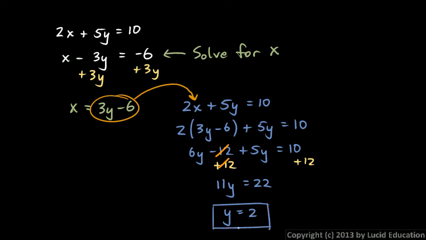And then we're almost done. Once we know y, now we just need to find x. And look at this, x is 3y minus 6. We could take this value for y and plug it into one of these equations and do the algebra and solve for x.